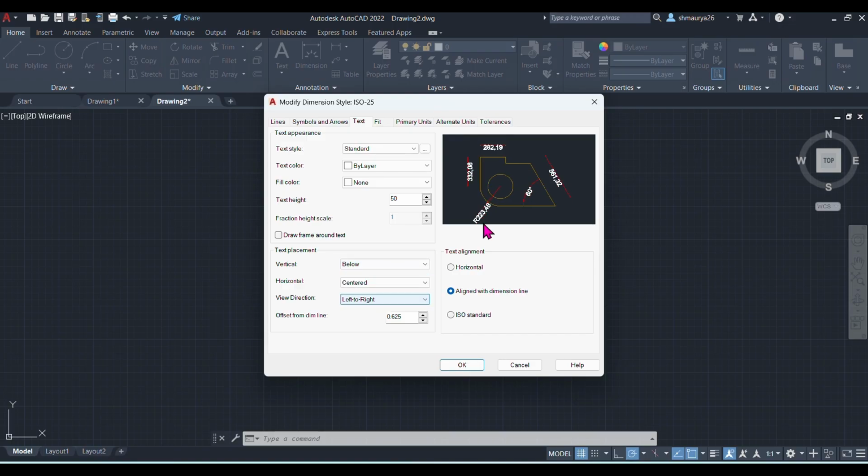You can make it below the dimension line. Here are more options, like centered, outside, you can manage it from here. The position is currently centered, and you can make it exterior face 1, exterior face 2 here. And here are more options, you can choose from here, right?